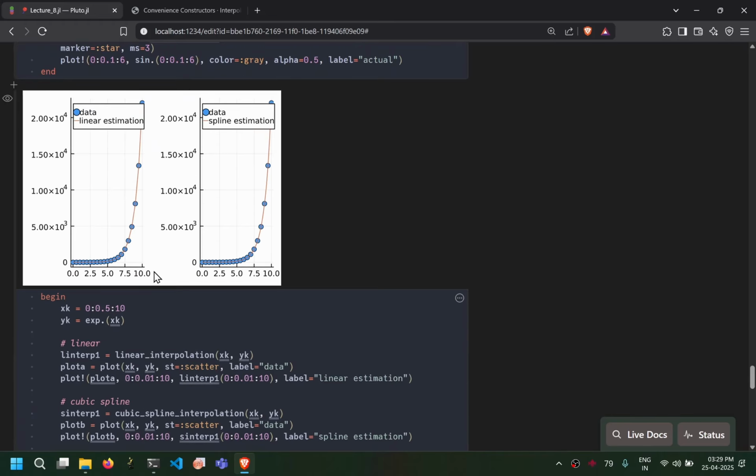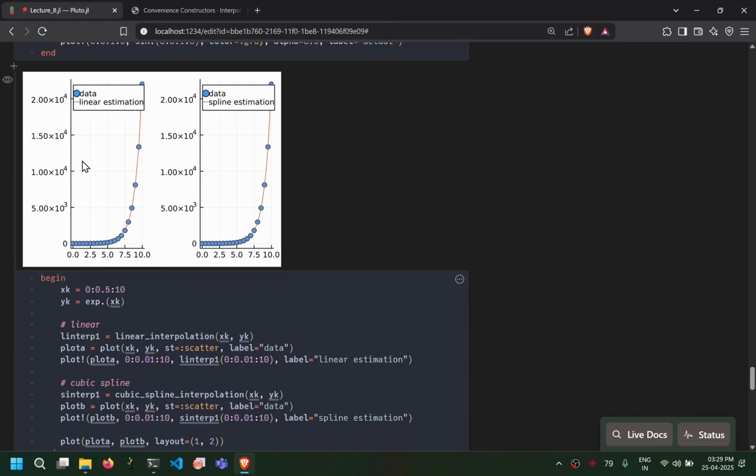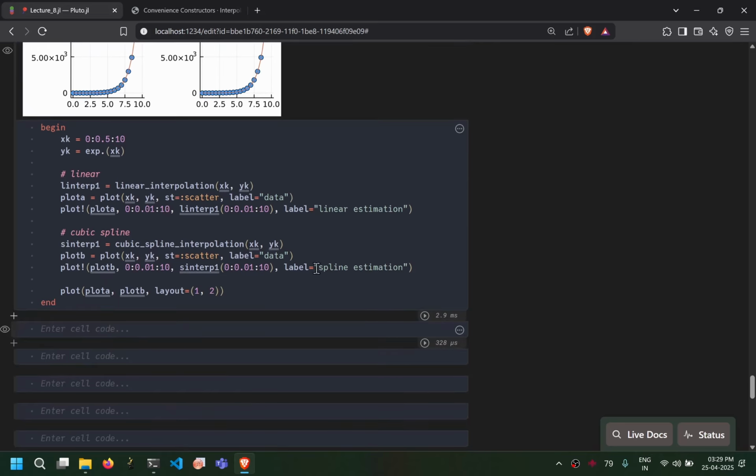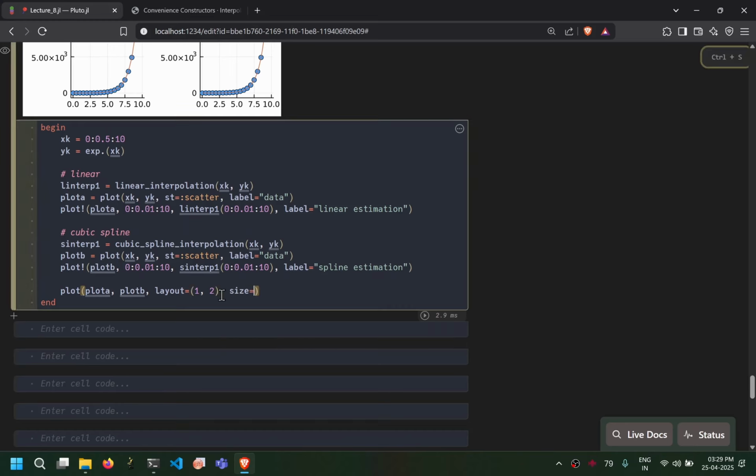Yeah. So you can see that this is our linear interpolation and this is our spline interpolation. So let's do one thing here. Let's make the size of this plot a bit larger. It was earlier 400 by 300, so let's make it 800 by 300.